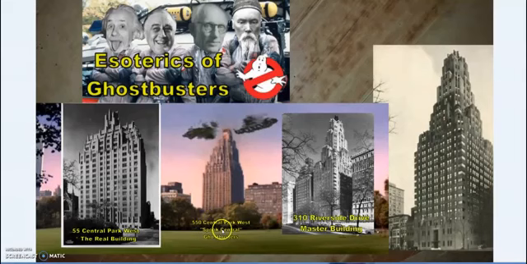So this is the scene from the movie, and in the movie it was 550 Central Park West, as the Ghostbusters called it, Spook Central, with all this weird metallurgy and design. Essentially, in the movie it was to be a mystical cosmic antenna. However, on the left of that is 55 Central Park West, the real building, and you see it doesn't quite match.